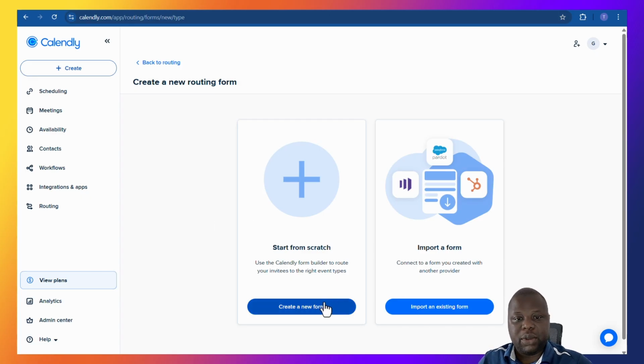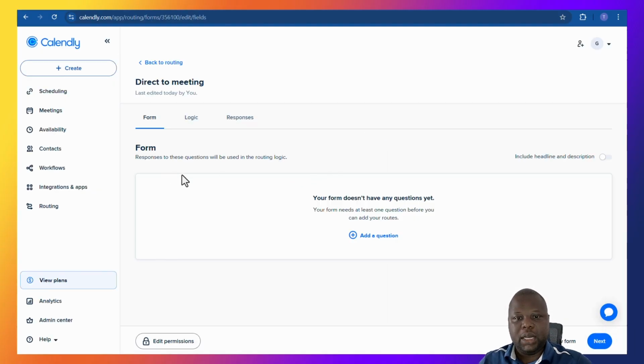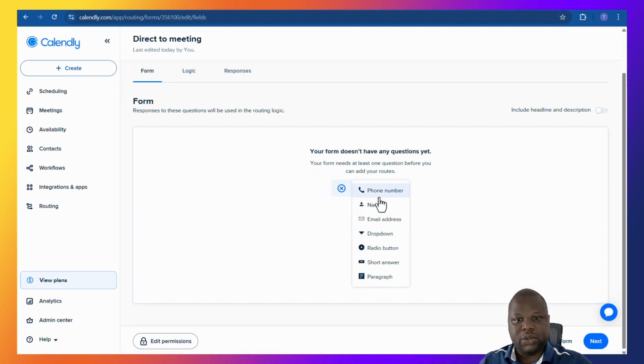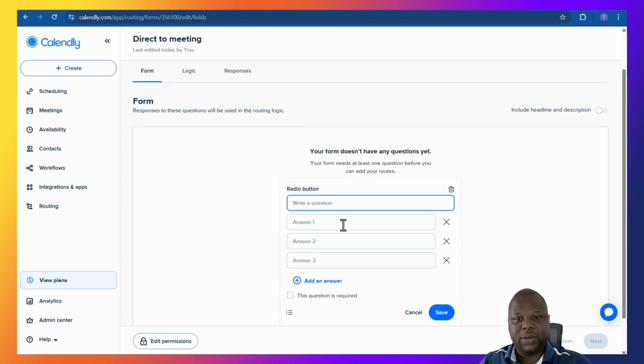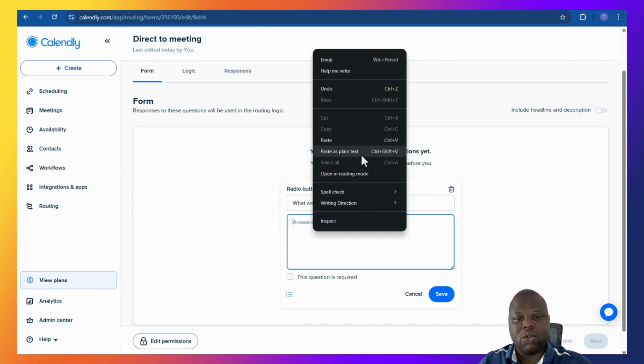So what I'm just going to do is create, to say direct to meeting, a different route, and say create form. So that's a different form there. I'm just going to add a simple question with radio buttons. I like those. What would you like to do? Now, making use of this function, I'm just going to copy in the answers there.